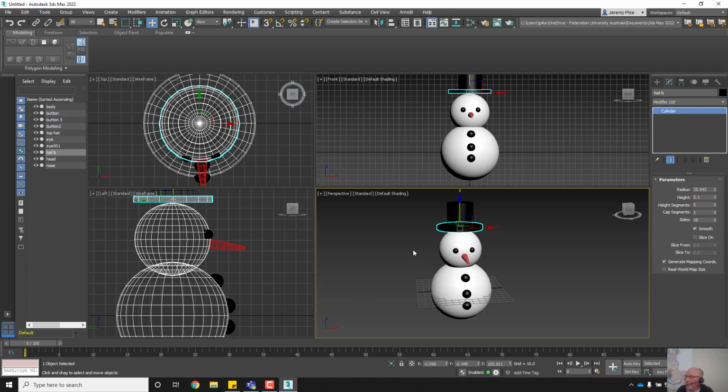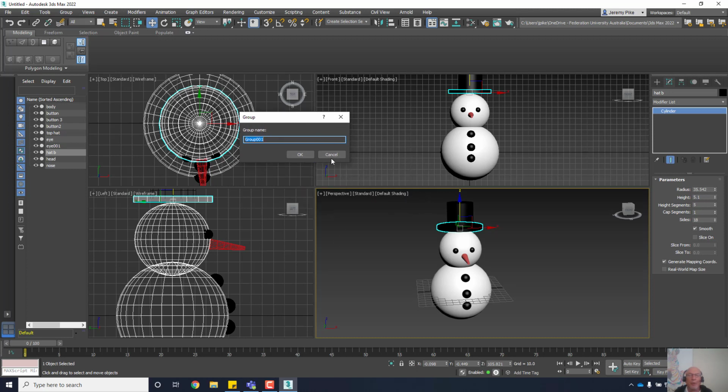Now you can group it by selection, or you can group it by, I'll come and show you in a second, Peter. You can group it by selection if you need, by just going like this, selecting two objects and grouping. So I'm going to group the rim of my hat and the top of my hat together first. All right. So if I go up to group, you'll see group.